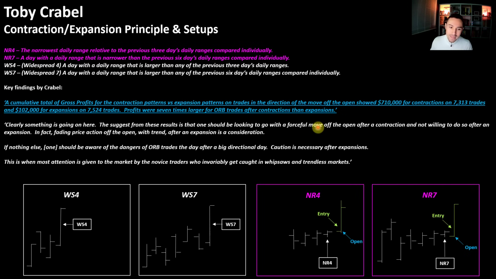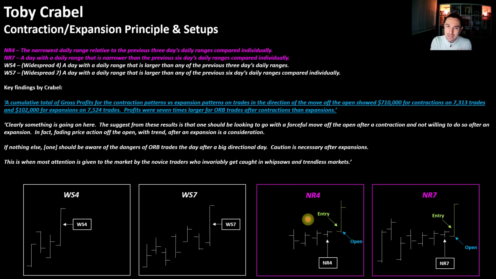So Toby Crabel wanted to know, is it better to be looking for trades after there has been what he calls range expansion or range contraction? Okay, so we wanted to know, okay, if there's like a really bullish candlestick or a really bearish candlestick, so it can be expansion to the upside, it can be expansion to the downside as well. He wanted to know, well, is it better to be entering after you see that wide range expansion bar? So for the purpose of this, we're just going to say it's a wide range expansion bar to the upside. Is it better to be entering after you see that bar, or is it better to be entering after you see contraction? So what he was basically testing is the principle of expansion and contraction and expansion.